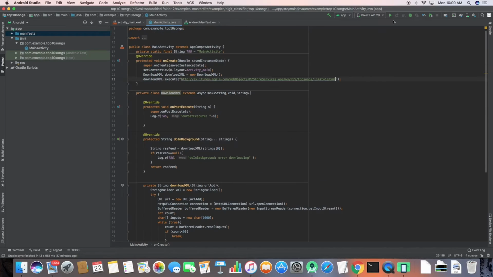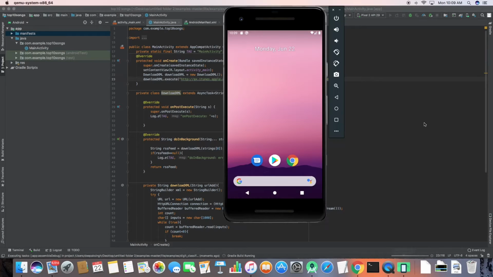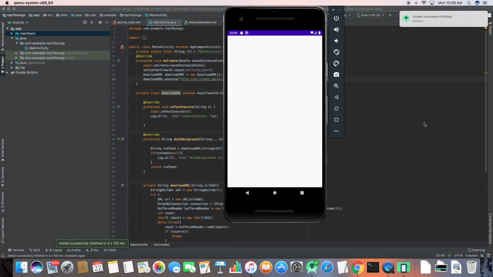So let's run this now. This is going to take some time, and there is going to be an error, a clear hypertext error. I don't remember exactly, but we need to set clear text traffic to true in our manifest file, so it won't work. Obviously it's not going to show on our phone. We have to look at it in our logcat, because we haven't set any layout and then printed it on a particular layout.